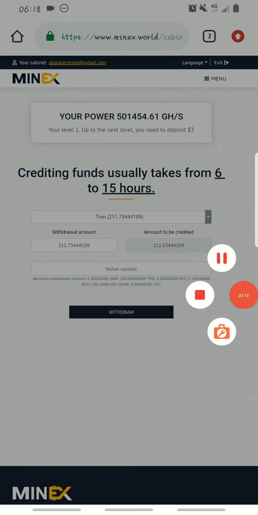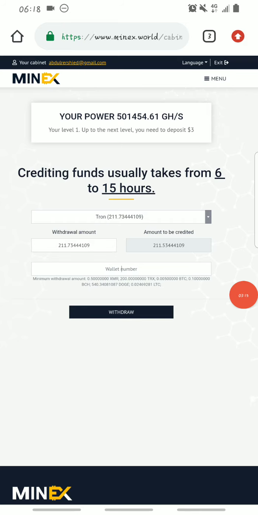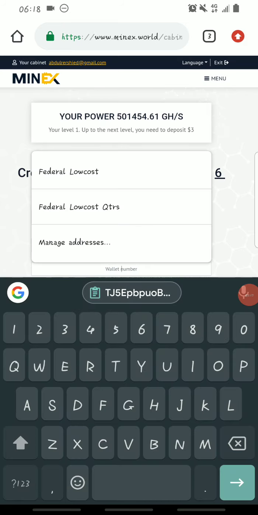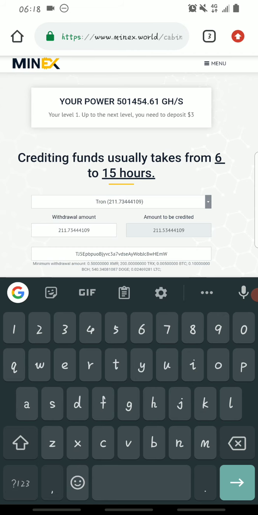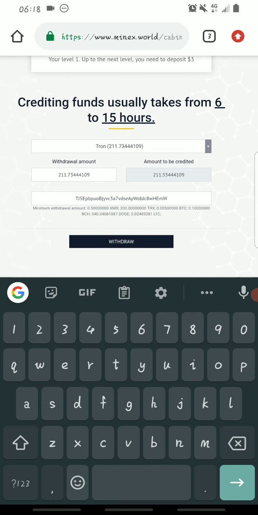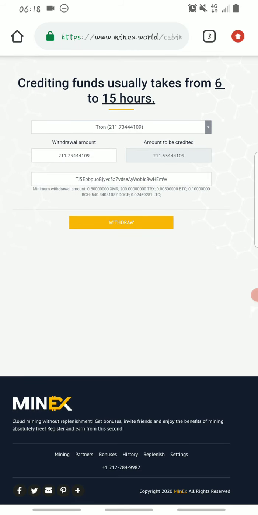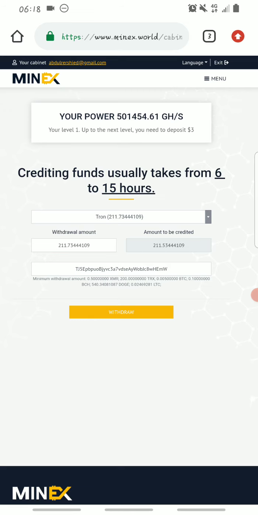Okay, so after you copy your Tron wallet address from maybe Binance, mine is from Binance, or Trust Wallet, or any wallet you want to use, just come over here, paste it, and click on withdraw. Once you click on withdraw, you wait for them to process your withdrawal.